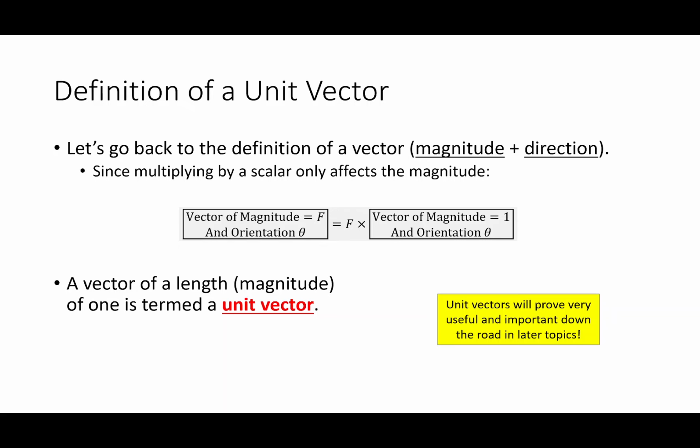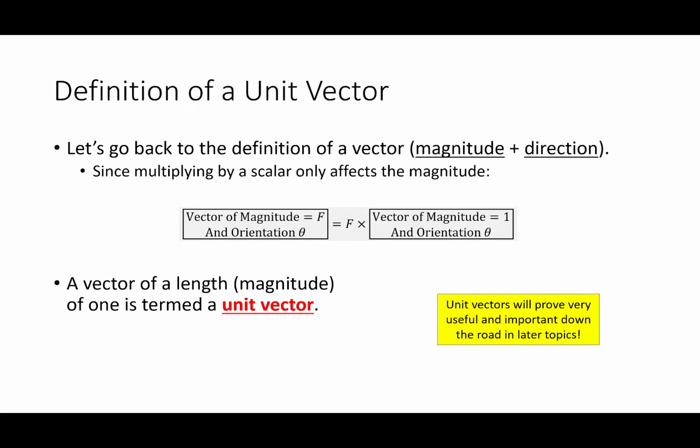How do we define a vector? A vector is defined with a magnitude and a direction. Make sense? Okay, so I propose any vector has a magnitude and an orientation. Well, let's think about this like a math problem. What if I were to take the F and factor it out? Okay? If I take the F and factor it out, what am I left with?